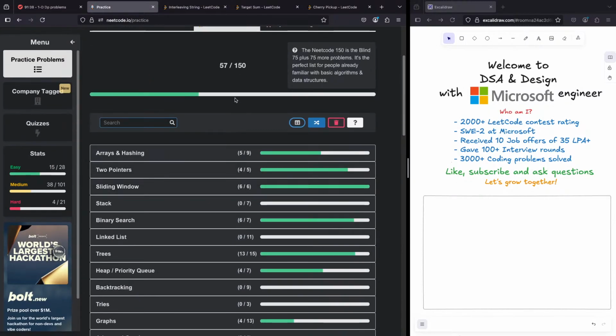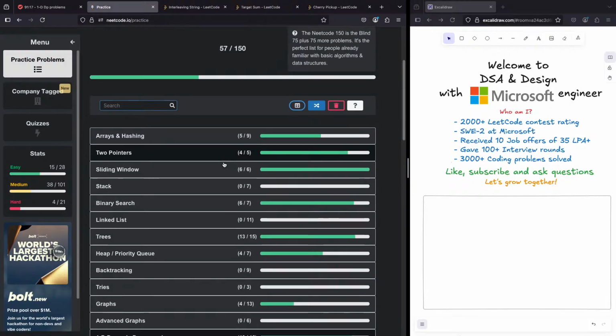Now to understand these 150 in detail, you might have to solve a couple of around problems. So somewhere around 200 to 300 problems are good enough. So basically, if you have a BTech, then you just do this and then start applying, right? So nothing special there.